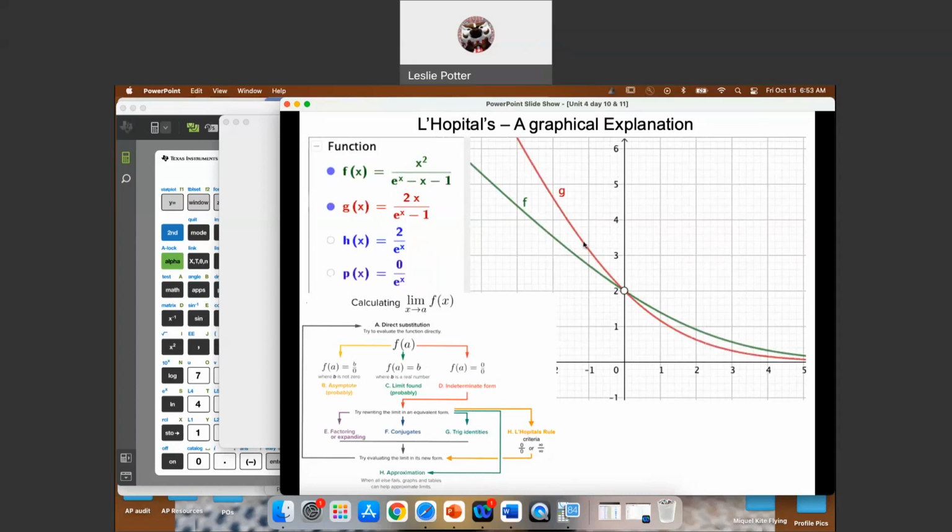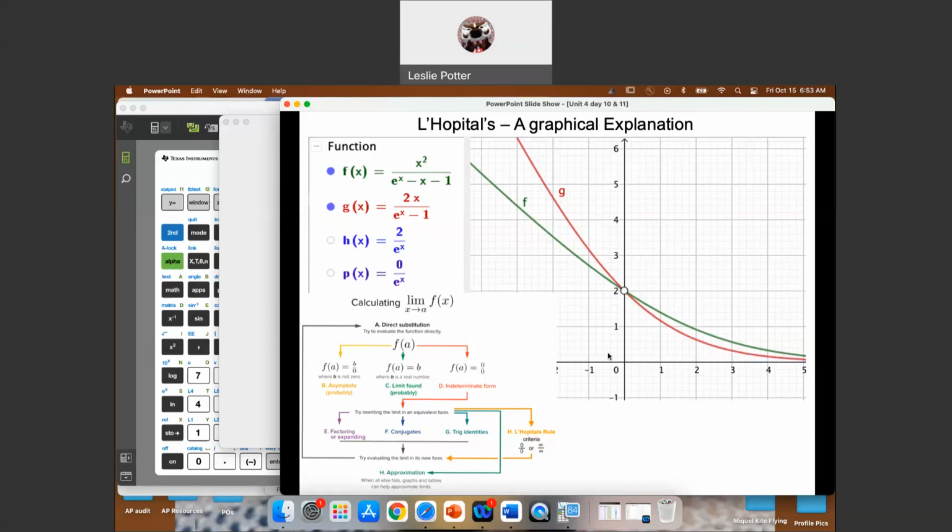Function g, which is you're taking the derivative of the top and the derivative of the bottom and making a new rational function. It's not the same thing as f, right? But it does the same thing at that indeterminate location. But it itself is still indeterminate, right? So I'm going to differentiate it again, and I get 2 over e to the x. Okay? And 2 over e to the x no longer has the hole at 0. It's been closed up because we no longer have 0 over 0. And now we can evaluate the limit using algebraic terms.